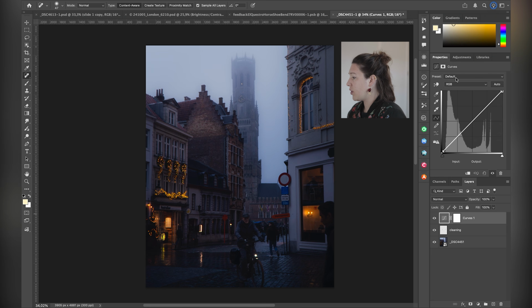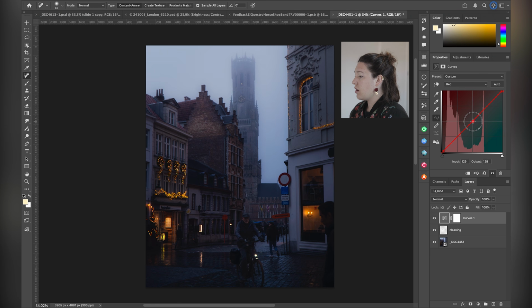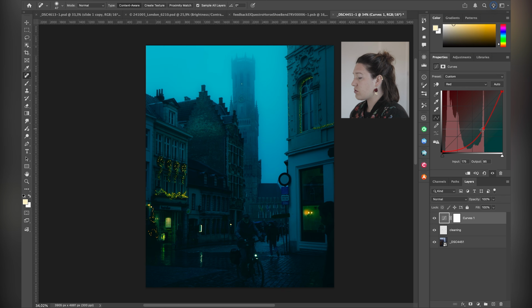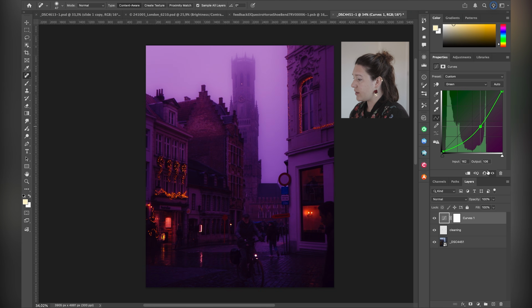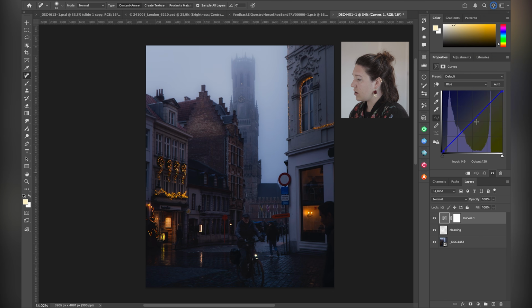So let me show you how it works. You should know that red is the opposite color of cyan. Okay, if you don't know that, I really highly recommend you to learn about color theory. You can learn that inside of my course, The Color Code, or just find information online, but it's really important to understand how colors work to be able to color grade your image. So red is the opposite color of cyan. Green is the opposite color of magenta, and blue is the opposite color of yellow. And once you know that, you can really use the curves in depth to color grade your image.